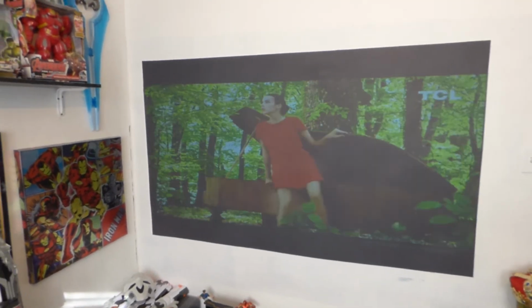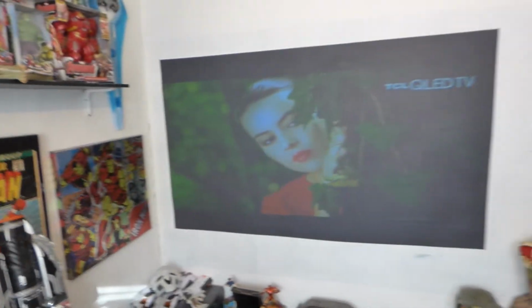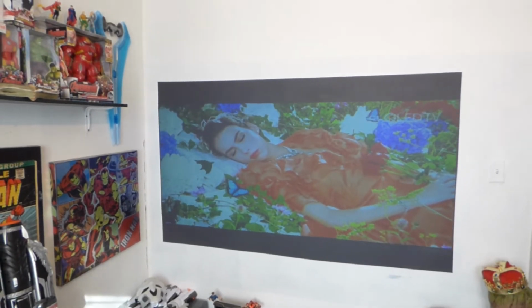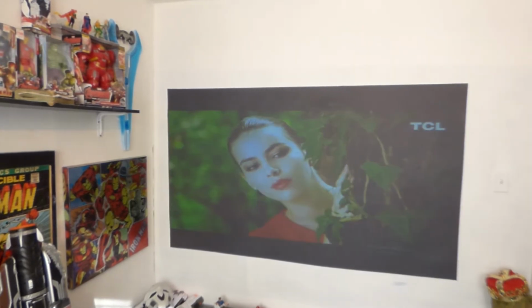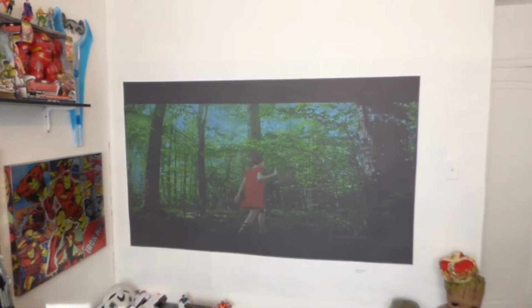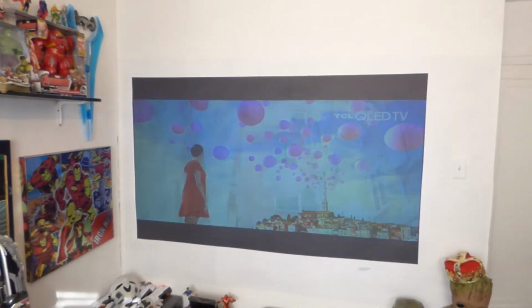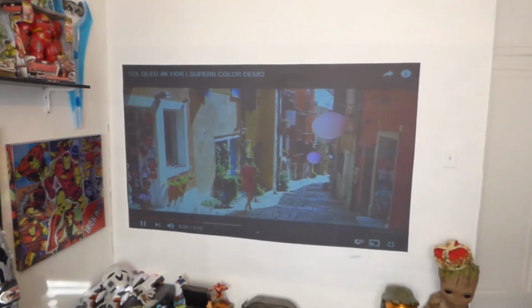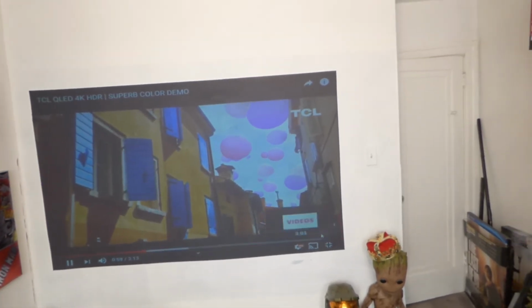And as always, in a full lit environment, the projector, if you're curious, sits back around 12 feet. I measured the room last night, it's around 12 feet. And you see my wall has a lot of imperfections in it, but like I said, with this paint, it camouflages just about everything.